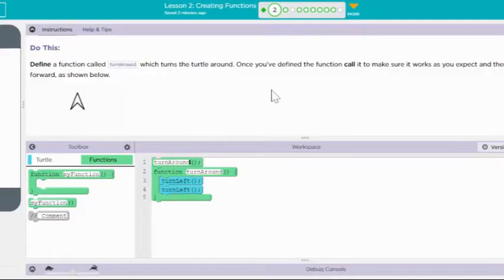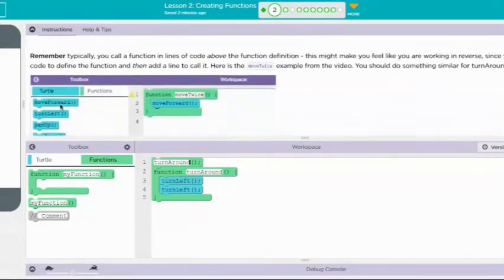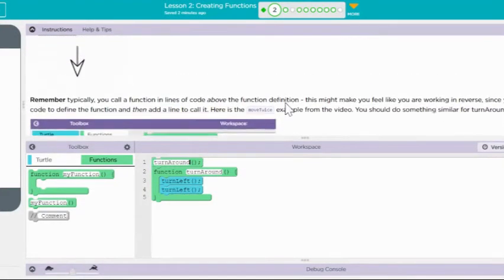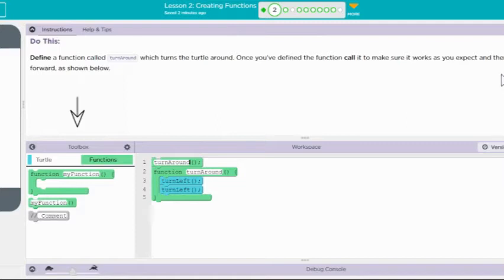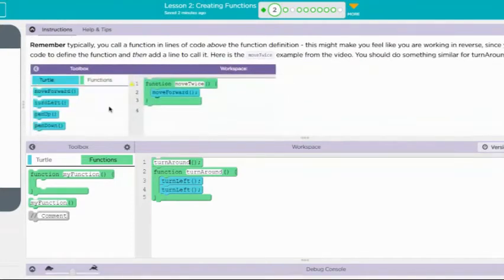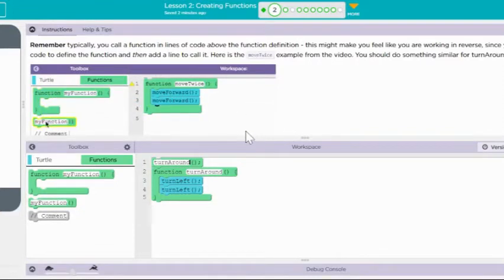Oops, we didn't finish the task. So we've got it to turn around. Now we need to make it move forward as it's shown below. If we look at this, it's turned around and then it has to move forward. So if we go down here, we want to create the function called move twice.